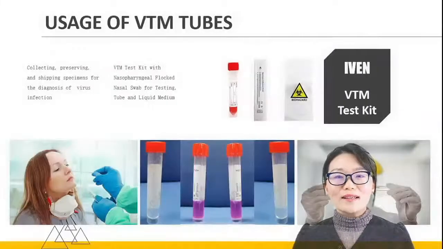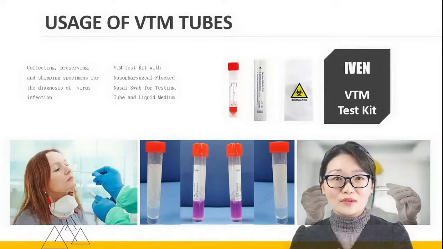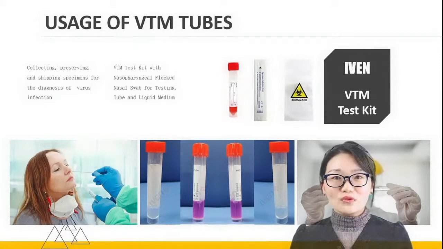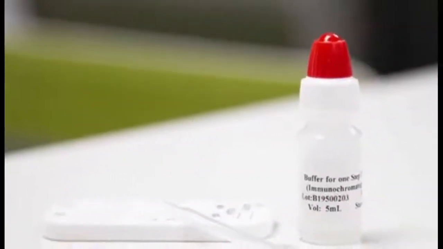There are many ways to detect whether people are infected or not, like by blood rapid test and also by the nucleic acid test. Let's watch a video to see the difference between them.